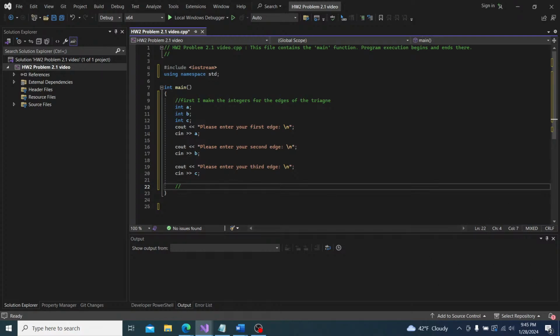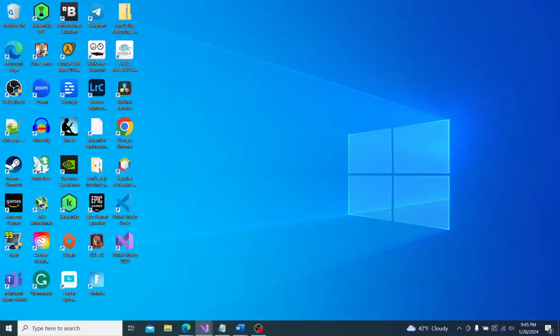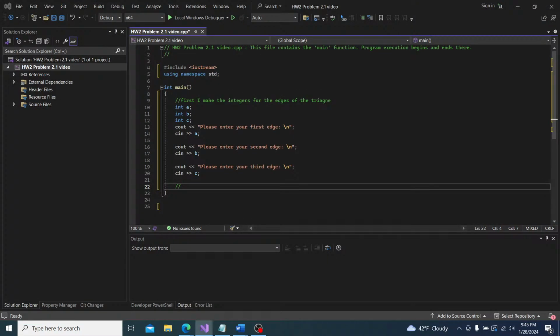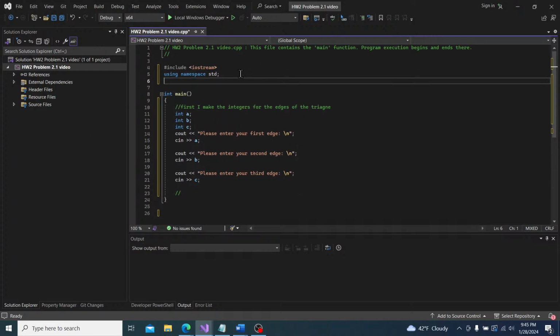Now, where's the code for the perimeter? Oh, I nearly forgot an important step.